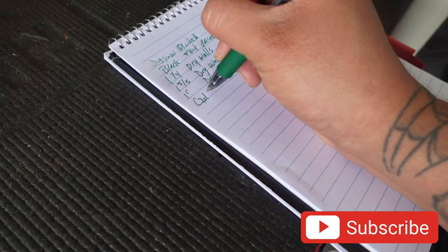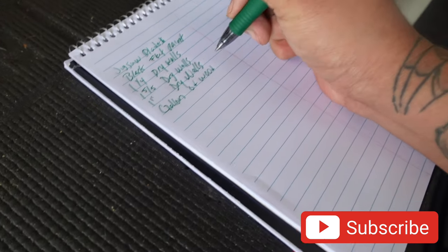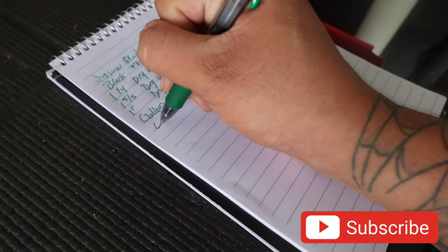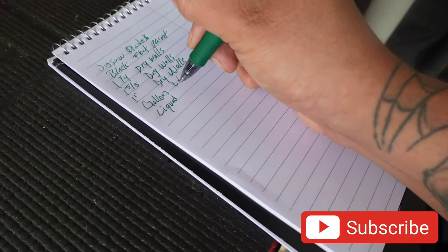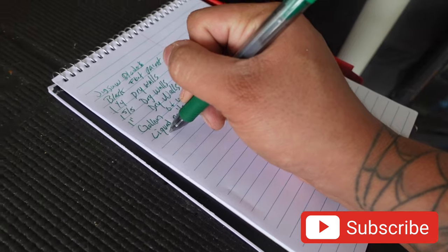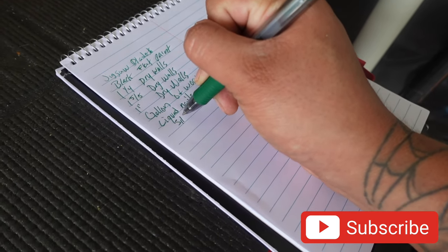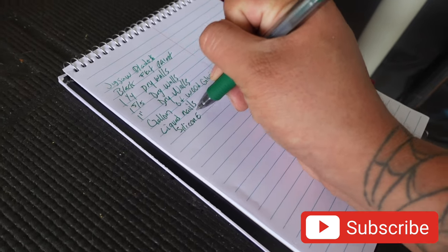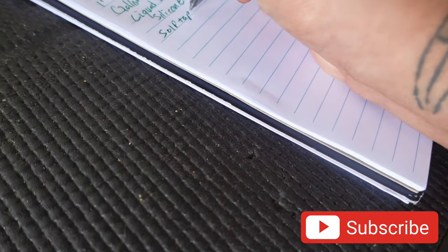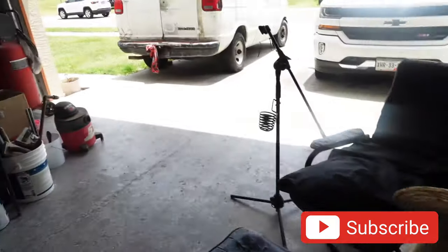A gallon of wood glue. And of course, we're going to use the Gorilla Glue. Liquid Nails. Silicone. Self tappers. And I'm just gonna walk around real quick and look at my stuff and jot some stuff down.